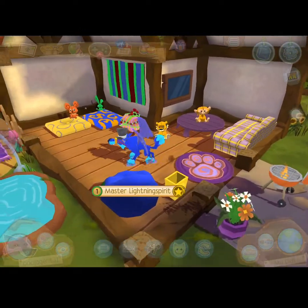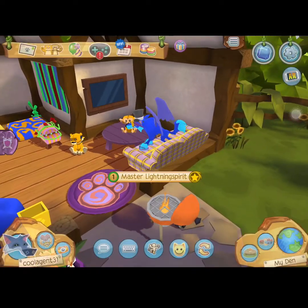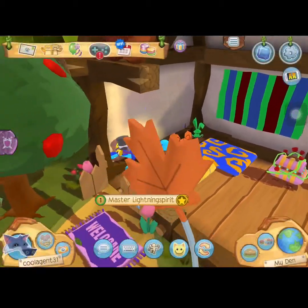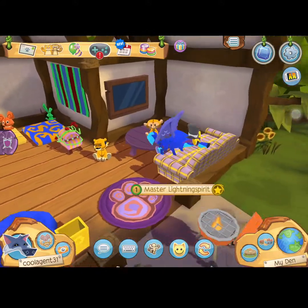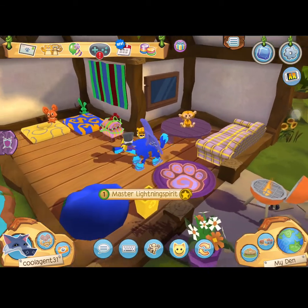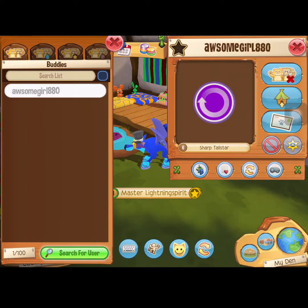Now this is inside my house. These are plushies, tiger plushie, monkey plushie, and behind there is the bunny rabbit plushie. Look, its eyes are so small you can barely see it. Now come to my den. Wait, let me just show them. That's my TV. For some reason it doesn't switch on, so it's of no use basically. It's my sofa. Yeah, that's basically my den. Now let's go to my sister's den. She named herself Awesome Girl.